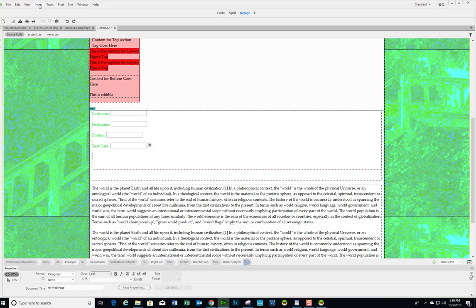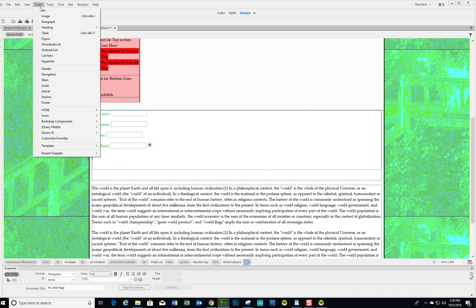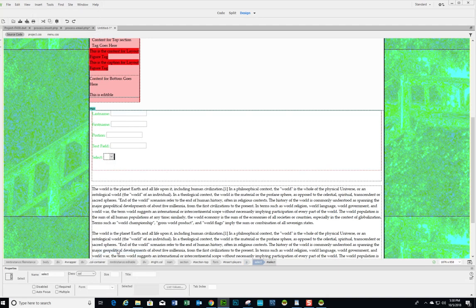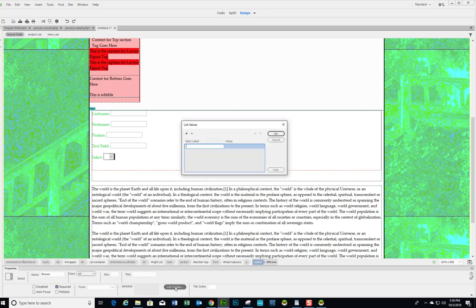So I'm going to click on Insert, and I'm going to click on Form, and I'm going to choose Select. And we'll call this Throws, and needs to be required. So now what we need to do is put some values in here. There's only going to be two values.